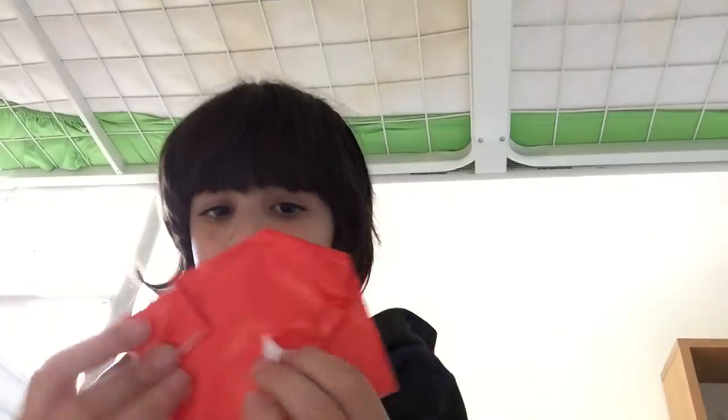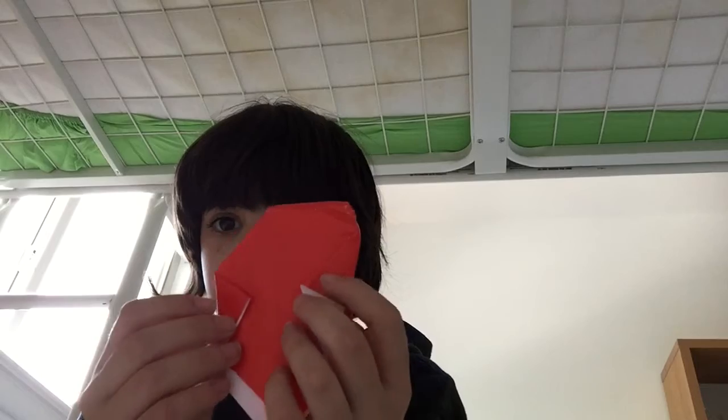If you managed to do it, good job, guys. If you didn't manage to do it, sorry, guys. Anyway, now we have something looking like this. If you have something looking like it, then good job. Then I'm going to take both sides of just the top flap, the corners, and fold them in slightly. Like this. Now we have something looking like this. Then I'm going to flip it over and repeat it on the other side. And when you flip it over again, now you have something looking like this.